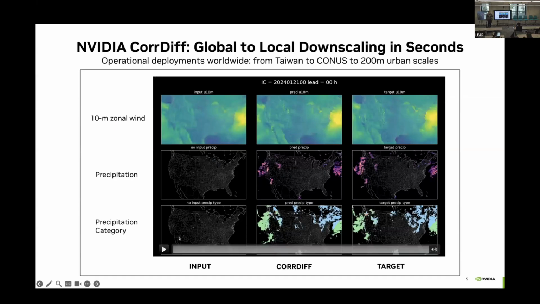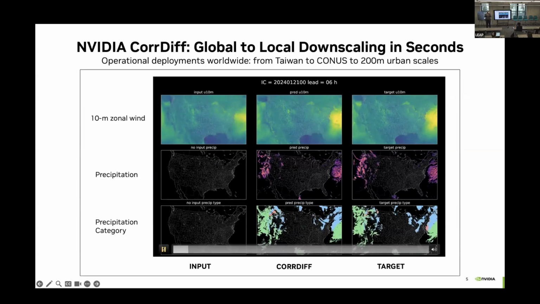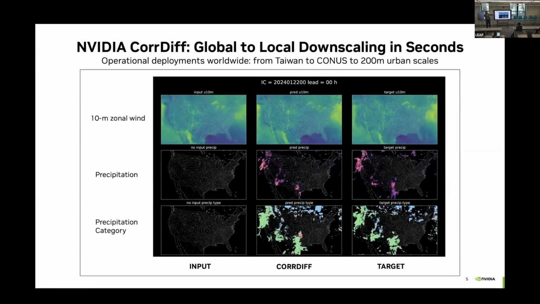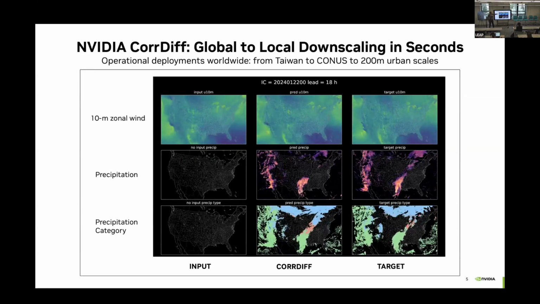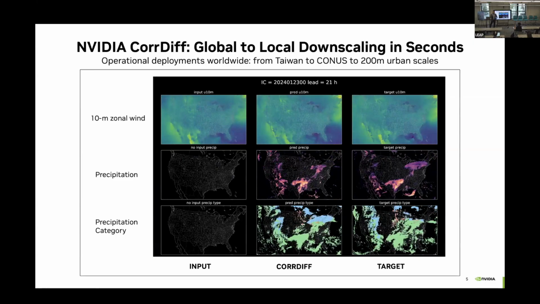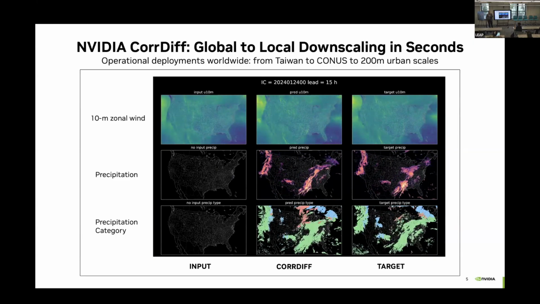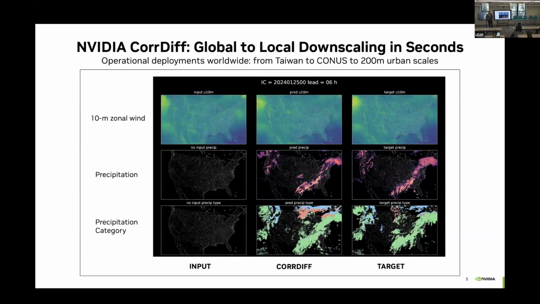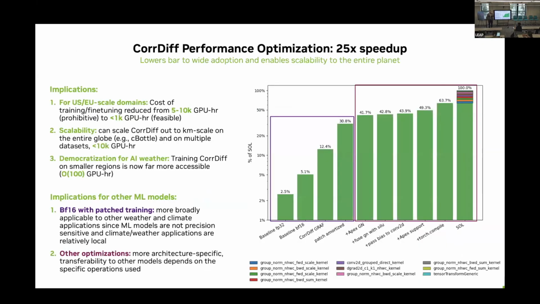When you localize the downscaling problem, then you can expand to very large domains. So here's an example of CorrDiff turning blurry weather predictions into high resolution predictions of precipitation type, probabilistic precipitation type, that we did in collaboration with The Weather Company. I should say that generative AI can seem scary sometimes because it seems like it's very costly to train and to inference, but please don't worry.